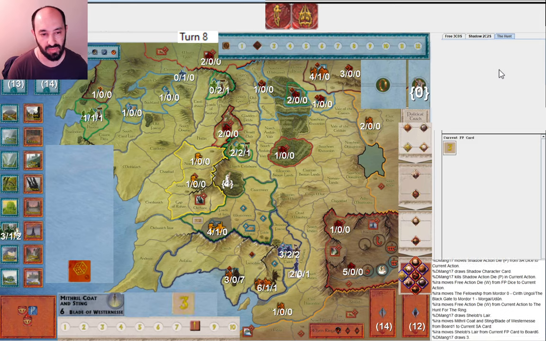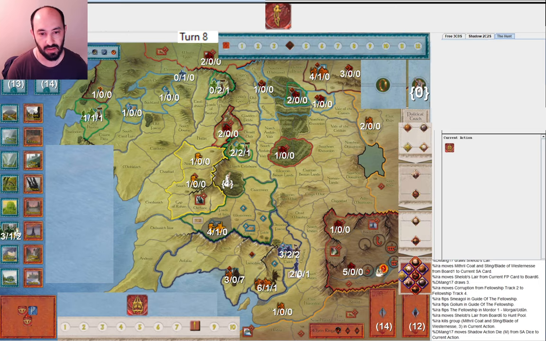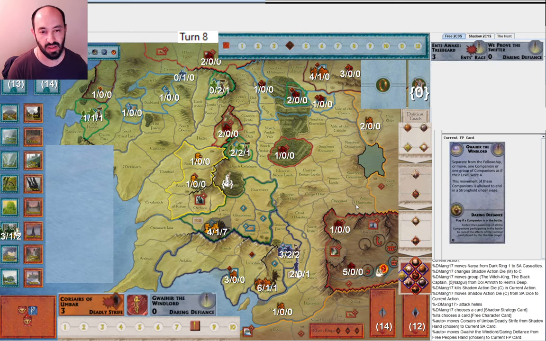And then I get a 3, which, okay. It's effectively a 2 reveal because I'm using Gollum's ability, and that's that. My opponent uses a ring to move Nazgul and then attacks Helm's Deep. So I play Daring Defiance, obviously, because there's probably going to be some nasty strategy card. Cancel it.